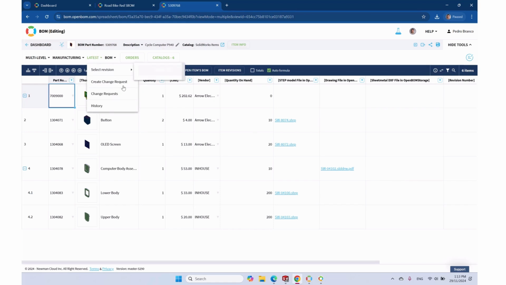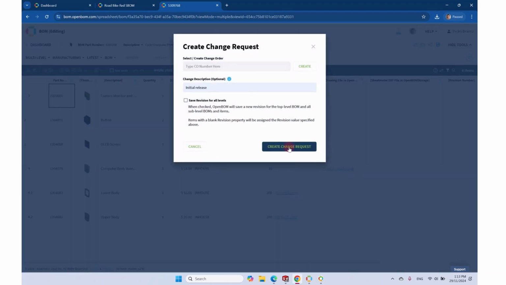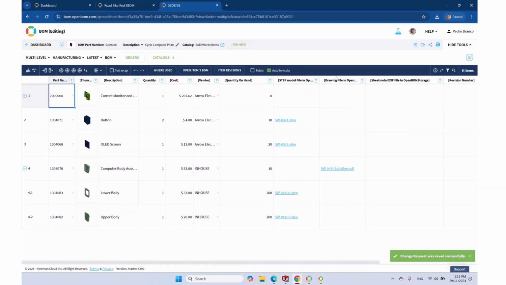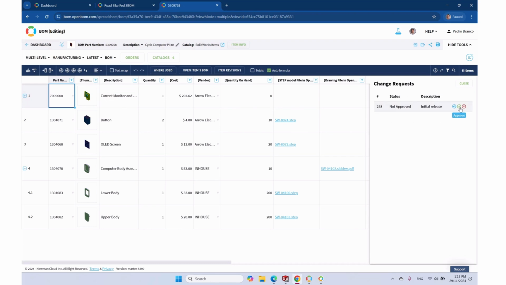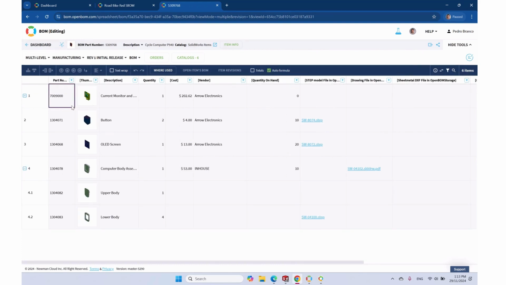So the release process can be as simple as creating a change request, and a user with permissions would approve this to promote it as a revision. So I'm going to do that as admin just for now. I'm going to show you a full change order later on. So I'm going to just approve this change, and I'm going to just create a revision by doing so. So you can see I have the first release, revision 1, and this is our first complete full release.